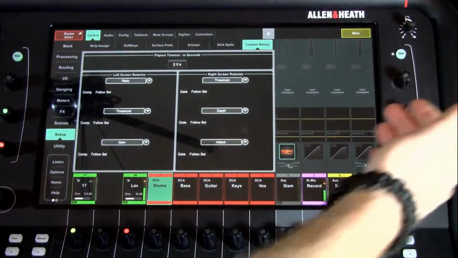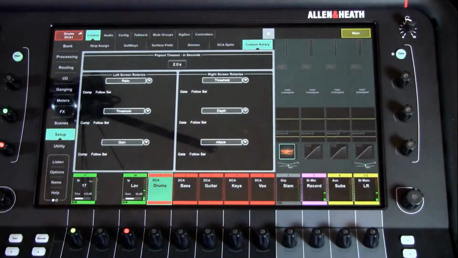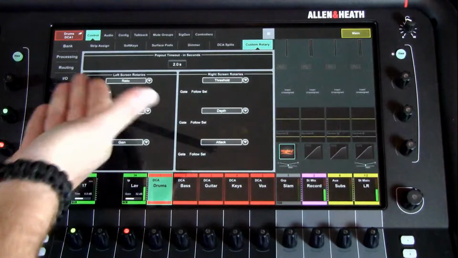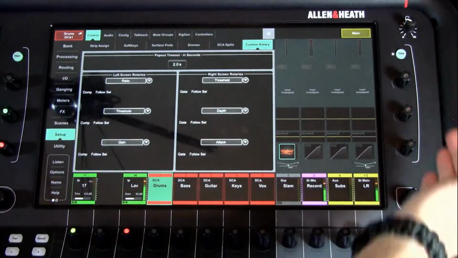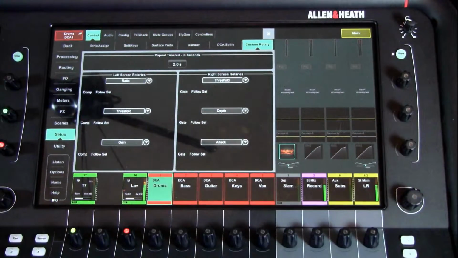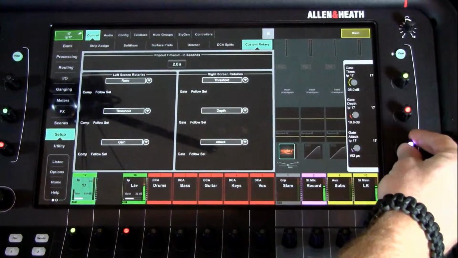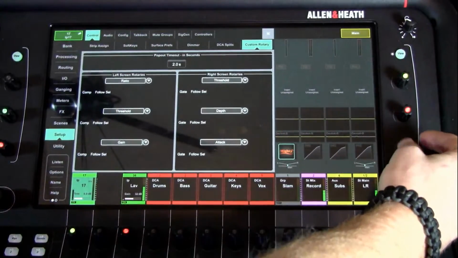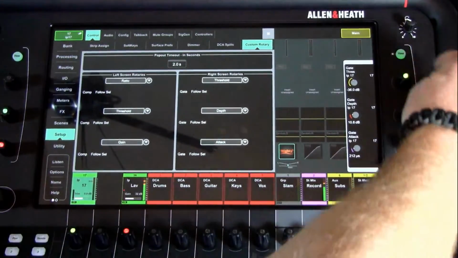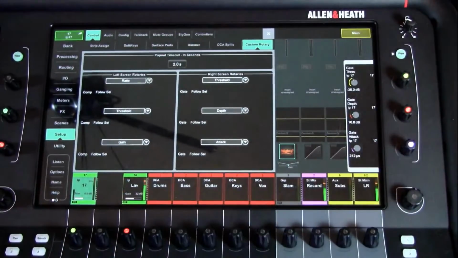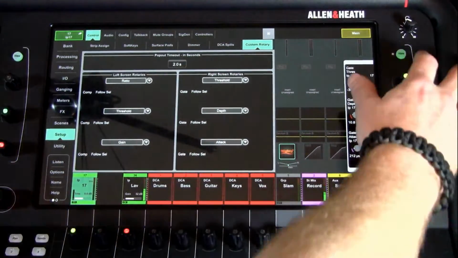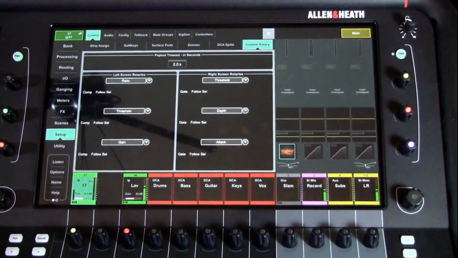You do have custom rotaries down each side here, and this is how you can set those up. You'll see I've got mine set up as compressor over here and gate over on this side. So when you select a channel, if I touch a knob, you can see it'll pop out, and that's the timing on that one as far as how it'll pop out, or I can hit the view button and it'll stay popped out. So I came up in the analog world, so I'm a knobs and fader kind of guy, so I like having that ability to be able to just grab something real quick in the heat of battle and be able to make changes on the fly.